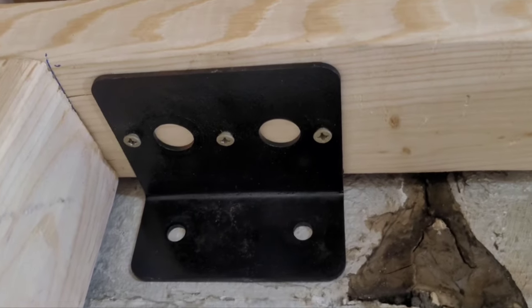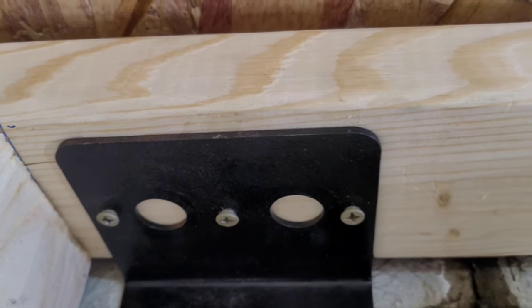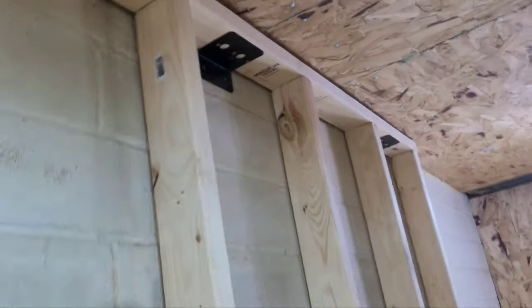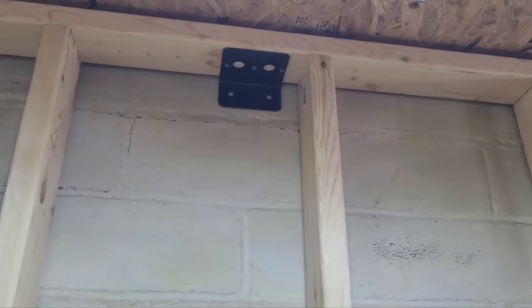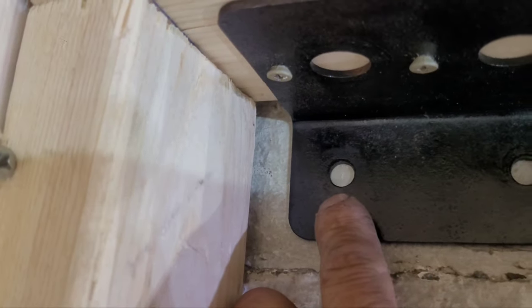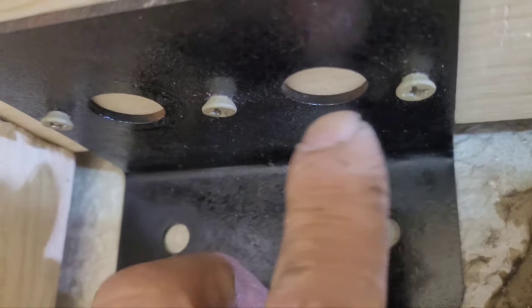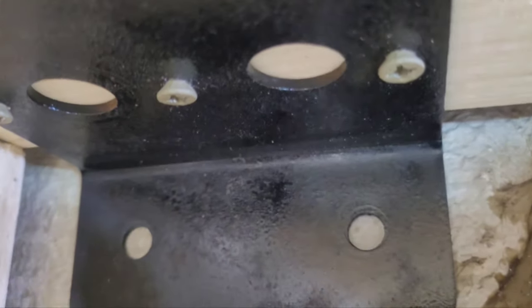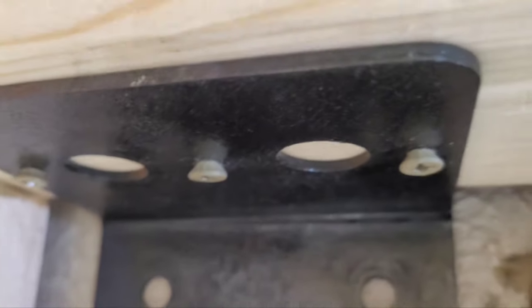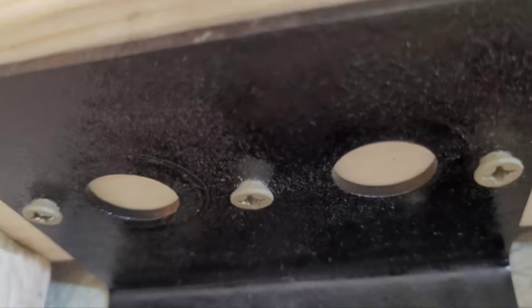Okay, I got 4 of these plates screwed down onto the 2x4 up in the ceiling here. There's 4 of them, because I want it heavy duty. And then I'm gonna install some nut holds on these plates here. Now the shear strength of these screws is very strong, and you don't need to install too many of those screws. 3 should be enough. Technically 2 should be enough, but I just wanna put 3 up there. 3 per plate.